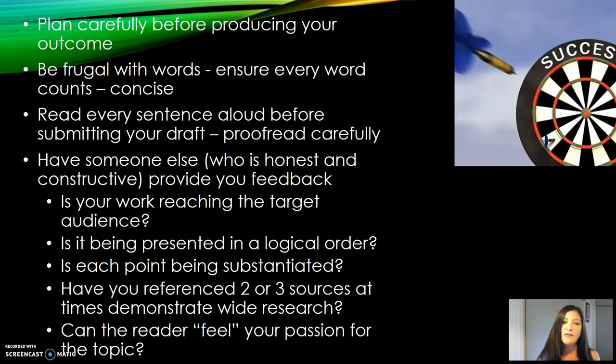Can the reader feel your passion? The A grade outcomes that I have seen for the research project over the years have always been by someone who's really passionate about their topic, they're really vested in it, they've really enjoyed what they're learning, and they want to share that learning with their target audience. Now, their target audience, whether it's real or imaginary, should be interested in this because you've chosen someone who you're going to make sure they do have an interest in it. So, can they feel your passion?